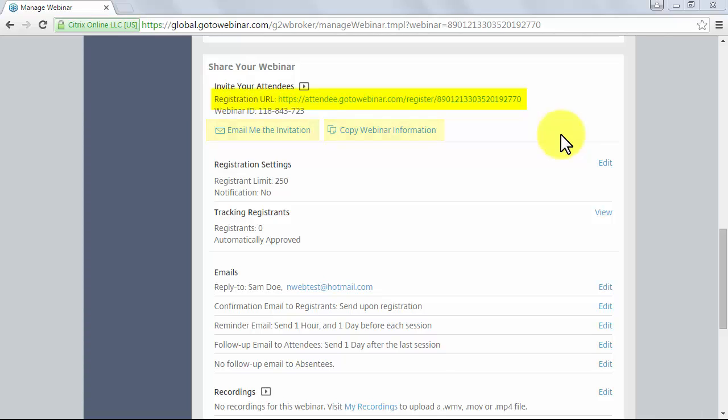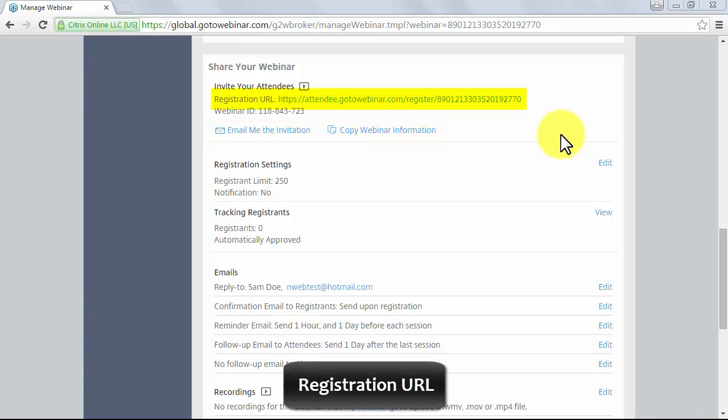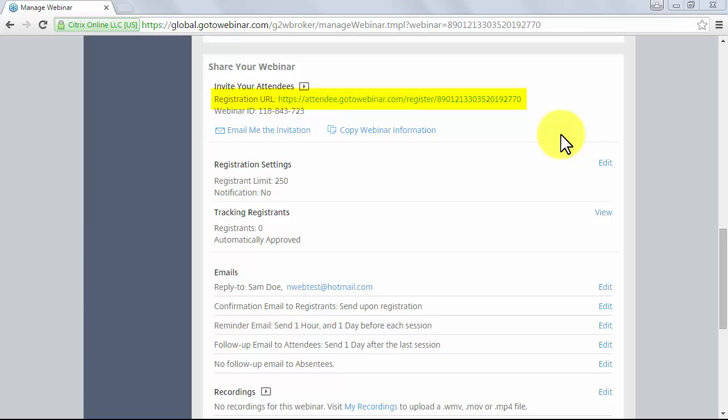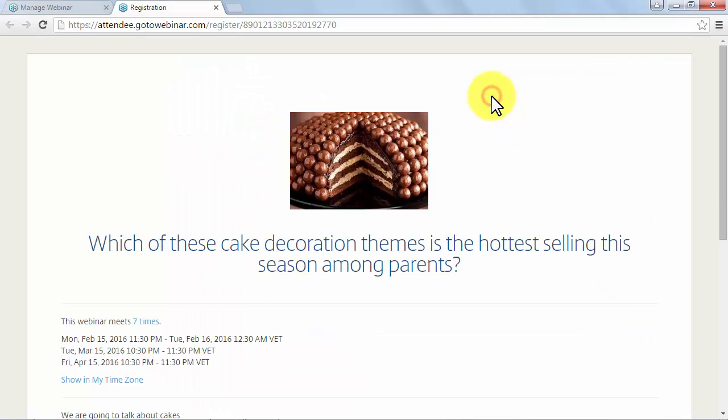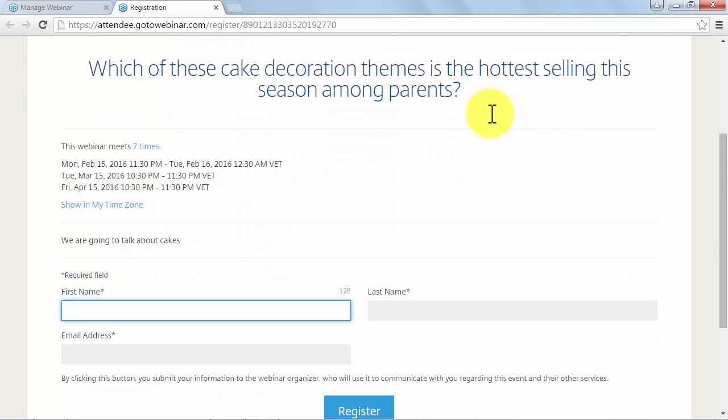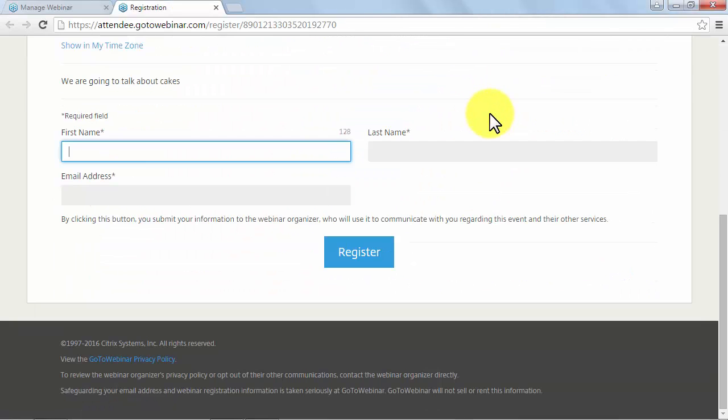Registration URL. The registration URL is one of the most important elements powered by GoToWebinar and the tool that will make would-be attendees reach your sessions. This is the one thing you'll need to have in hand when identifying venues to advertise your webinars. The registration URL is a website address that will redirect anyone to your webinar's registration page. When you press it, you will open the registration page that you customized before, exactly like you previewed it, this time with functional buttons.